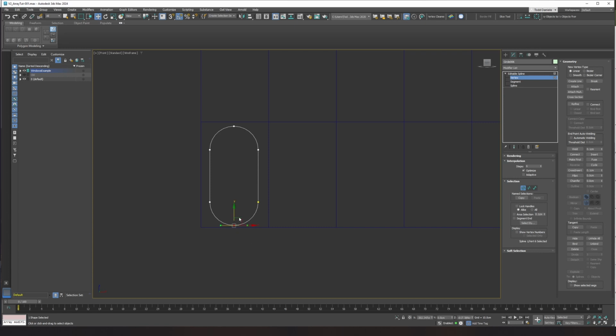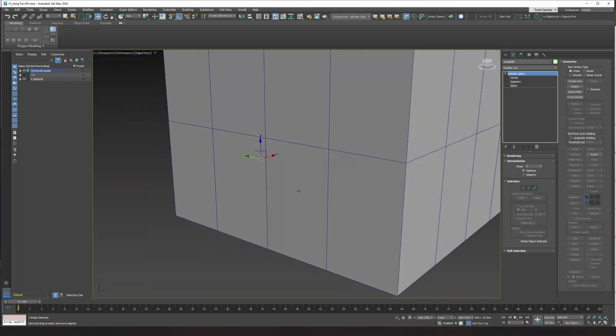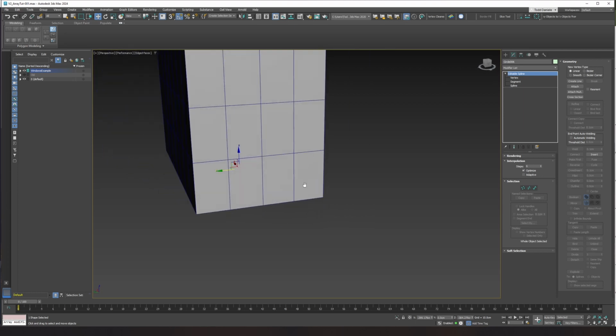I'm going to select it and delete it, and these two I'm going to select, right click, and turn them to corner, and that quickly I have the beginnings of the profile of what I want my window to look like. Okay, so I'm going to just tweak it and move it over, center it a little bit better, like that. And now I'm going to pull it forward so I could see a little better.